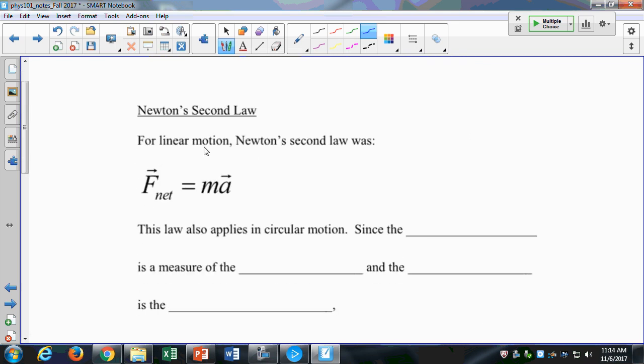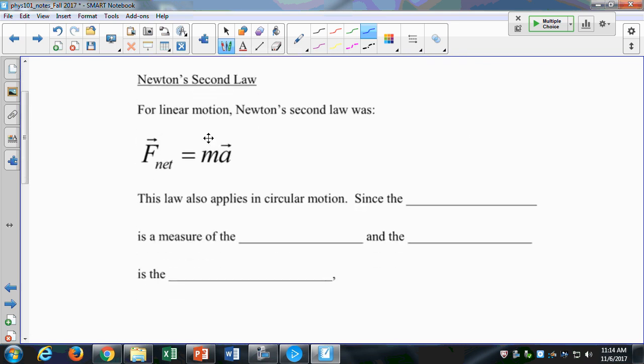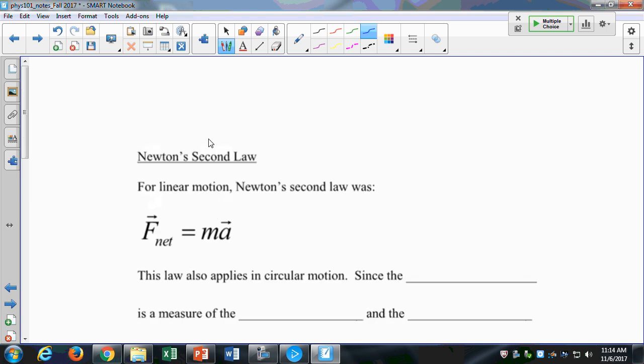All right, so we saw Newton's second law before with the force is equal to ma. And remember, we've been making these changes from the linear system to the rotational system. That is, where we had x, we now have theta. Where we have v, we now have omega. Where we had a, we now have alpha. And you'll see these again on this test. I know that we saw it on the last test, but we'll see it again with Chapter 8.